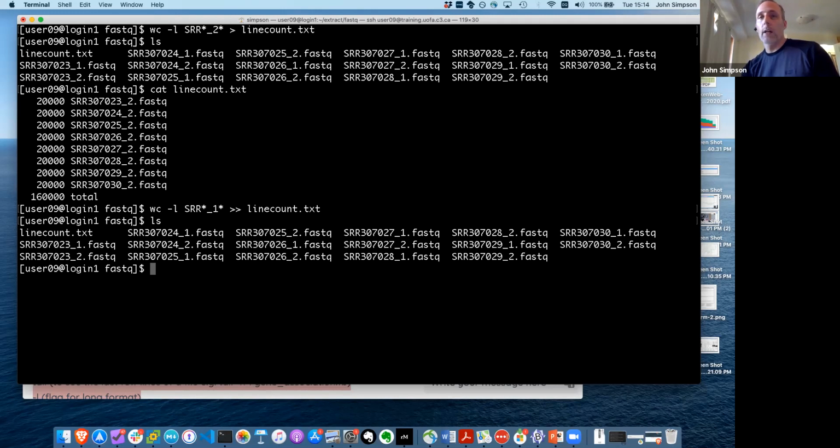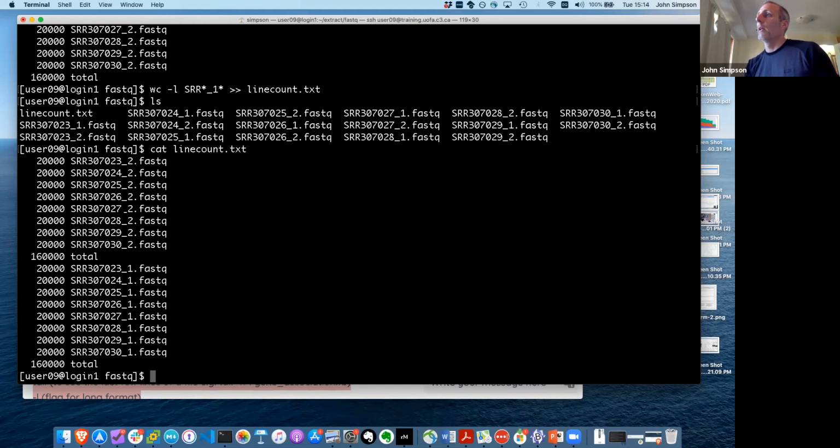I didn't make any new file. I don't know why I'm typing out last, it's just a habit. But let's cat. I'll just press up to get the cat because there it is. Right? And so we see the first block, all the 2s and then their total. And then we have all the underscore 1s and then their total. Right? So there's 2 different redirects for creating files. One builds a new file and overwrites anything that was there, and the other just adds new stuff. If you're creating the file for the first time, and you want it to append, you can just use the append. It'll just create the new file and just fill that content in as if you would use the single one.